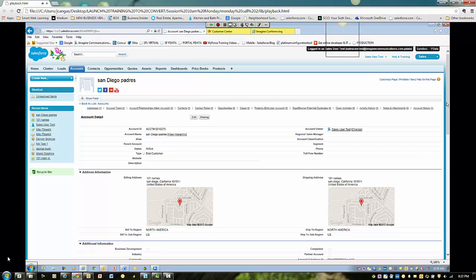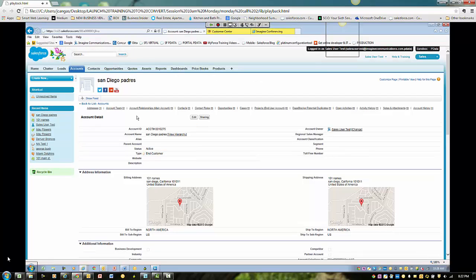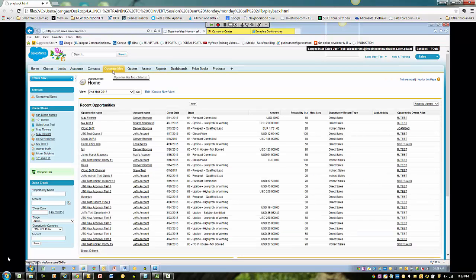Okay, so right now we've got one base account that we've set up, and then let's just go through that and continue on with this existing account. So let's go into opportunities. Opportunities, obviously, are all near and dear to our hearts. This is where we create activity and forecast our business.